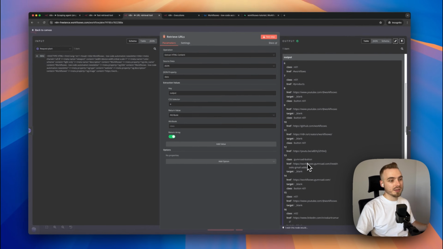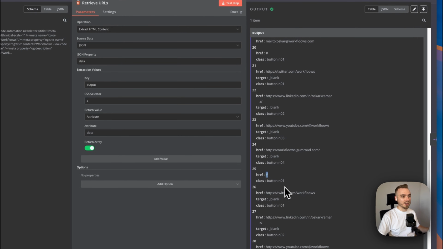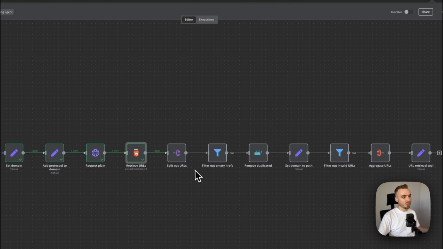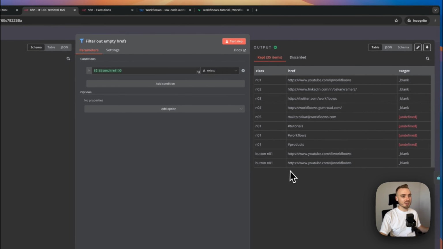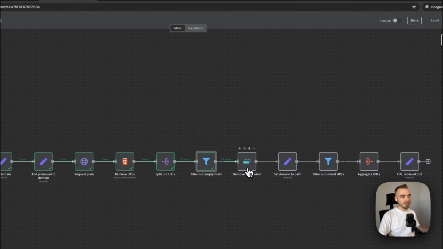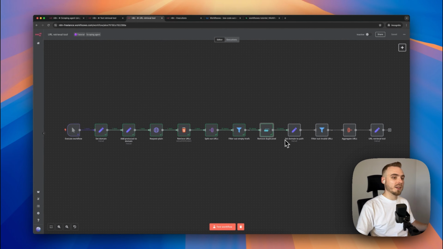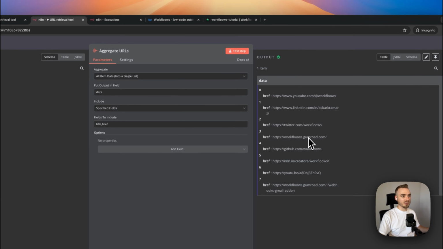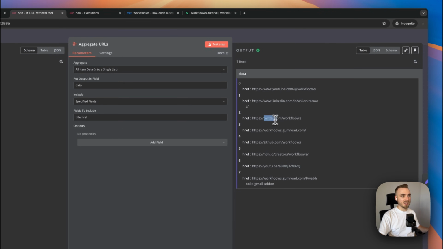The thing is, it's a bit unclean, I would say, because we have also things like hash and other things that are completely not usable for the agent. So we need to clean it a bit. For example, we need to filter out all the empty links that have been retrieved by this node. And also we want to remove the duplicated ones. So after those operations, we come with about 13 links from the page. And finally, we can aggregate them to send back to the agent. And as you can see, among those links, we have also those with social media platforms and so on. So this should be easily recognized by the agent.